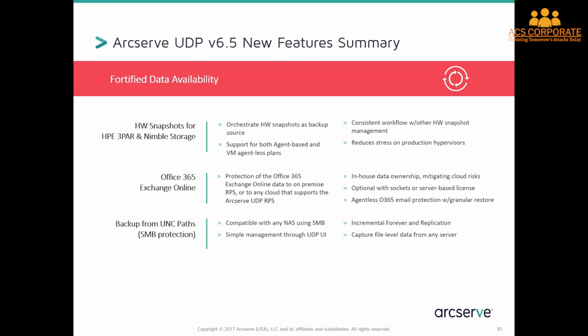We've added the ability to do backups of file shares from UNC paths. So you might have a file server and you don't want to do an entire backup of all the volumes. You might only want to perform a backup of particular shares. Or perhaps in a smaller environment, you have a NAS box, maybe a QNAP or Synology or something similar, which doesn't have the capability of having an agent installed on it. So with this backup from UNC path capability, we can do those backups using a recovery point server as the destination. Again, we're going to take a look at this in a bit more detail a little later on.